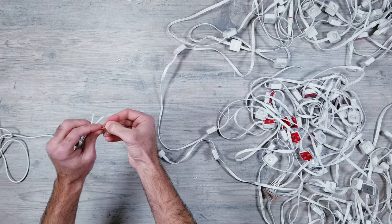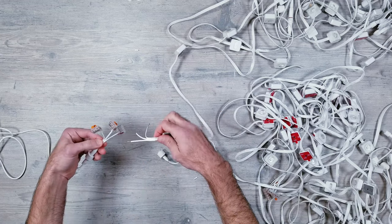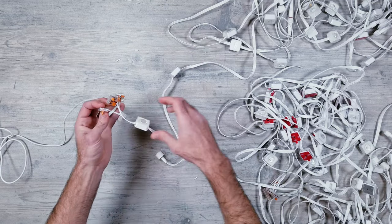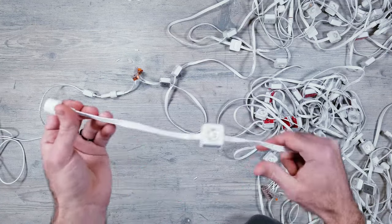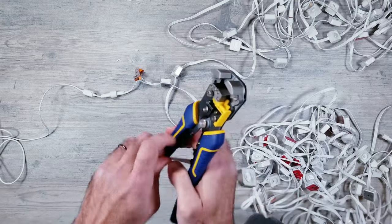Next, I'll be using 3-slot WAGO pieces to reconnect the strings back together. And finally, I need to take the other 3 segments that I disconnected in the previous step and attach the beginning of those lights to the WAGOs.